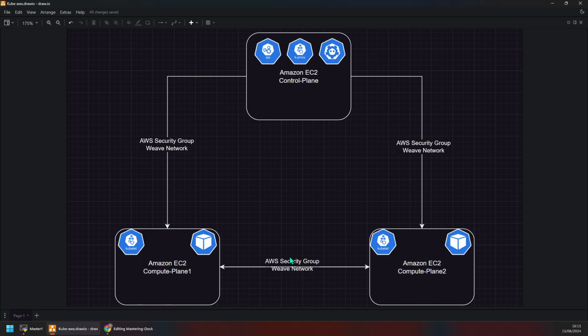We will be using a T2 medium in this scenario, because the free tier, whatever is available, is not recommended for Kubernetes. So you have to use a minimum of T2 medium. It's also recommended to run the worker nodes on T2 large and the control plane on T2 medium. That's the recommendation, but we can still work with T2 medium, because we're not going to spend more money on this, so you can stick with T2 medium for all 3 servers.